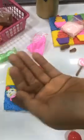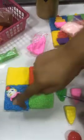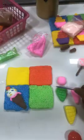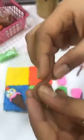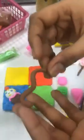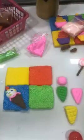So we'll take some brown clay. All right. And we'll roll a thin line. Okay. Sounds good. And there we go. We'll roll a thin line like that. Beautiful. And then just add little curves like this. Okay.